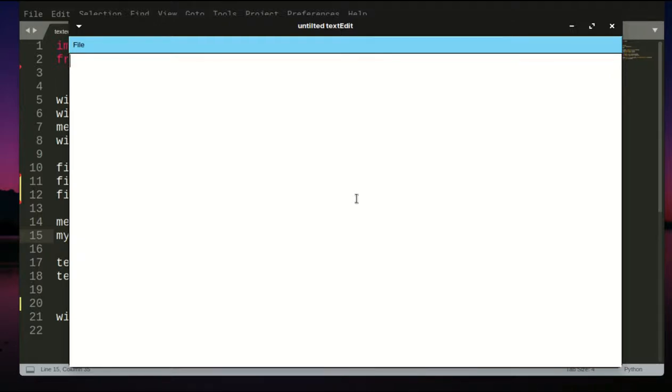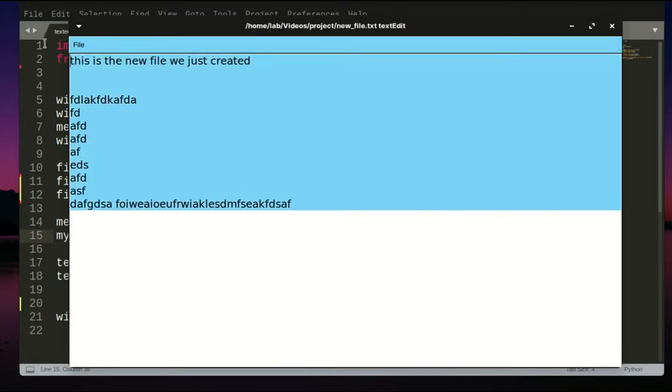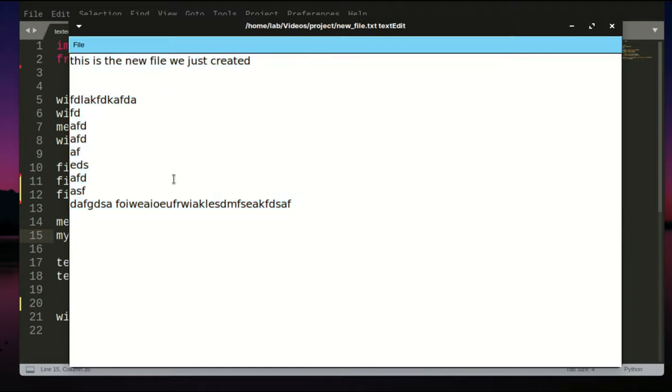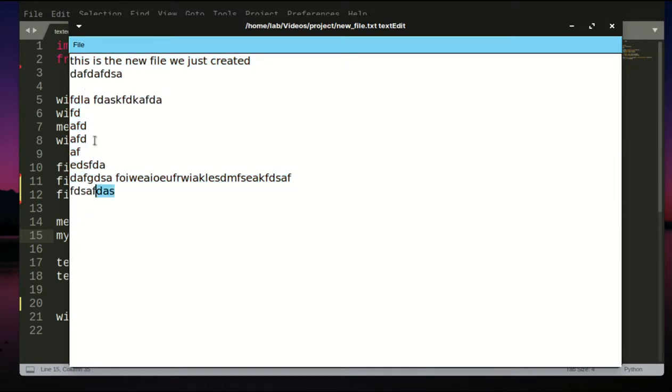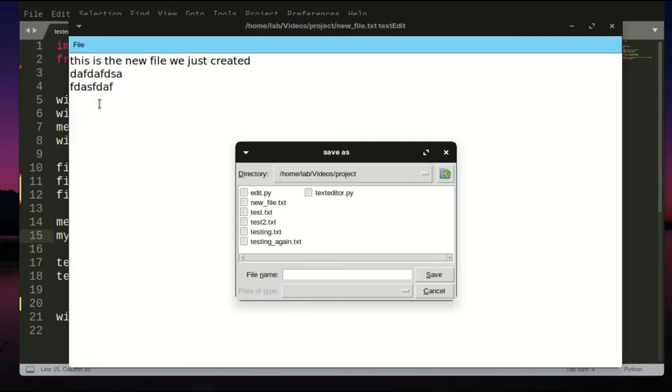So today we are going to be adding functions to our text editor that we are building, and this is what it's going to look like. We are going to be able to open a file. So let me say new file, and you can see I open this file and the content of that file is being loaded into our text box. And if I say save file, I can save that file. I can modify this file and save. I can save as, that means I want to use another name for the file. I want to duplicate it, and you can do that.